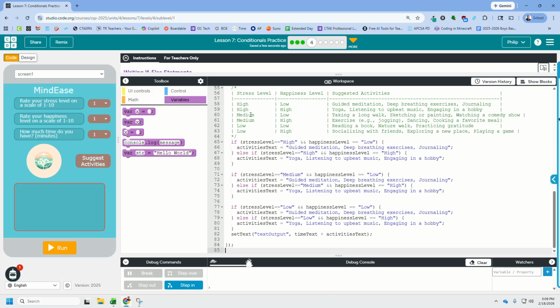All right, now I'm going to go into text mode and I'm going to update. So if I was medium and low, those are the activities. So I'm going to highlight and copy that. And we're going to update there for, again, medium and low, medium and high. We're going to exercise, try dancing or cooking.